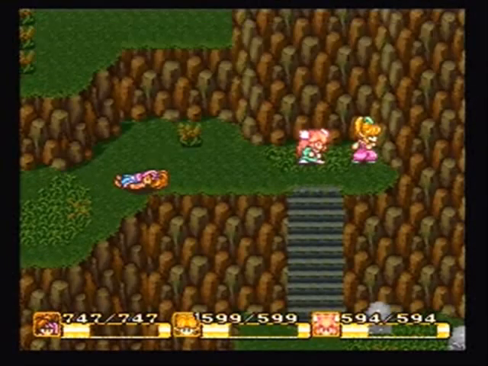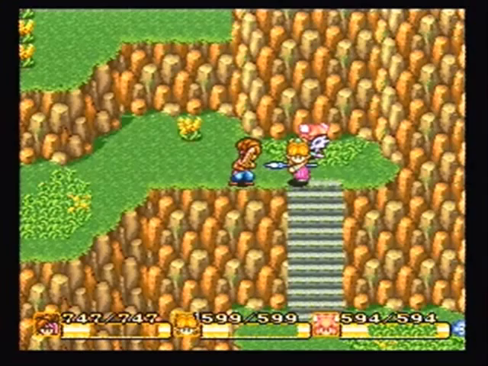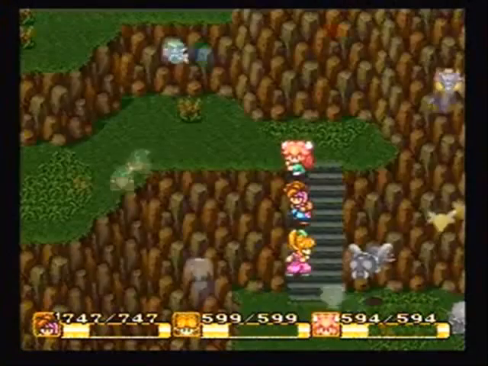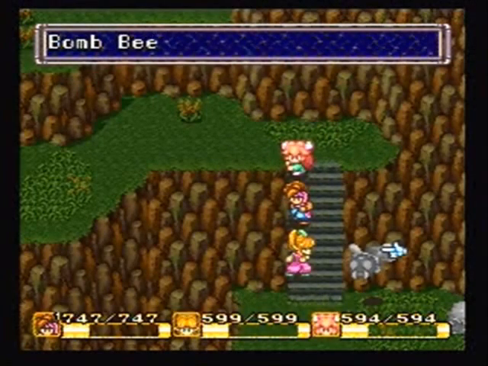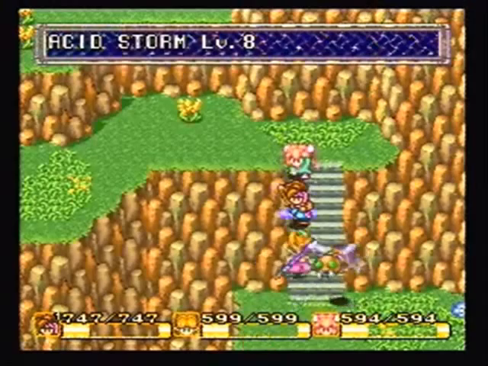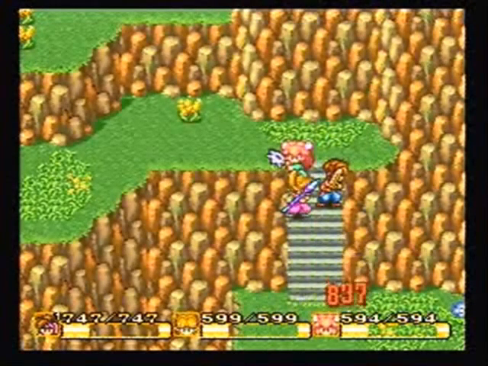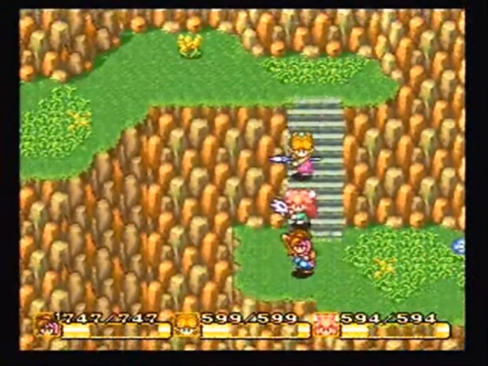Energy Absorb. If you use Energy Absorb, it will damage the enemy and heal the sprite for the amount of damage that the enemy took. It's not a very strong spell, but if you're in a pinch and you need some health, that's a possibility for you to use. Acid Rain will do a lot of damage and will also lower the enemy's defense.